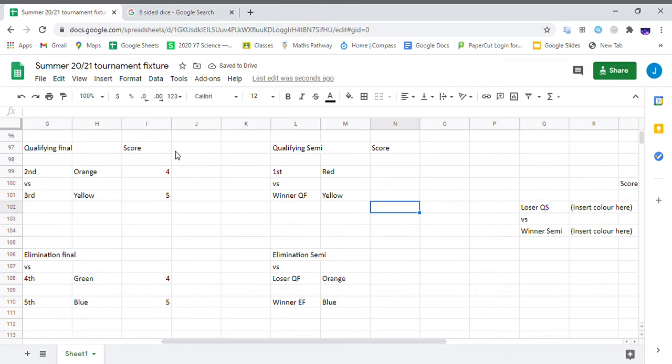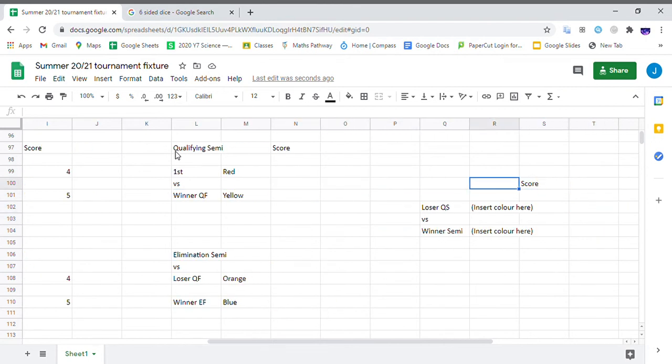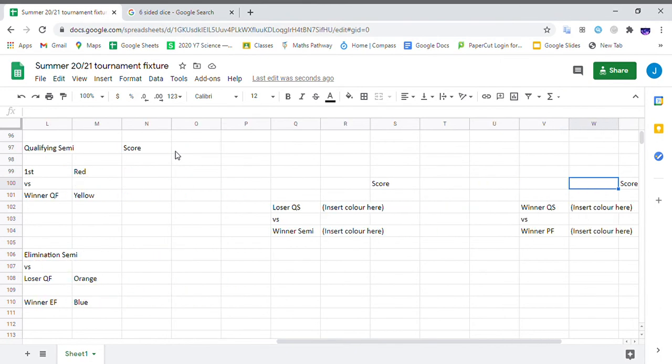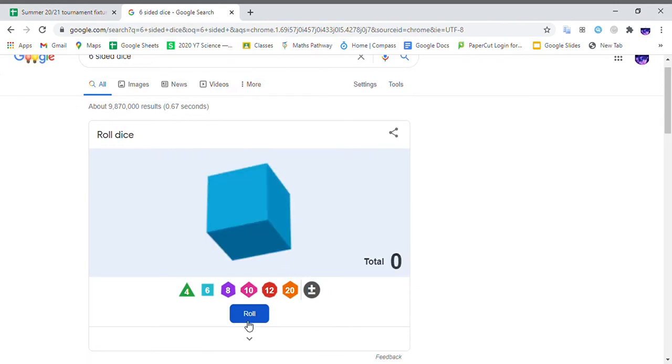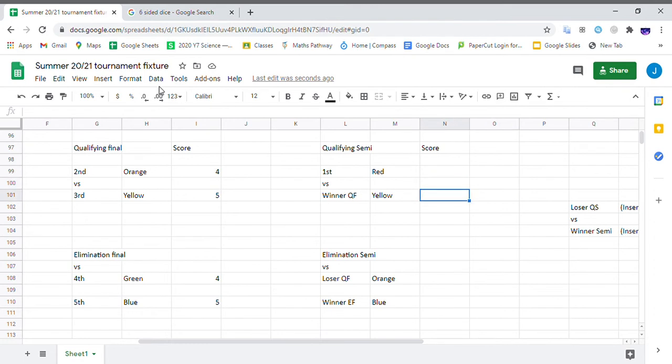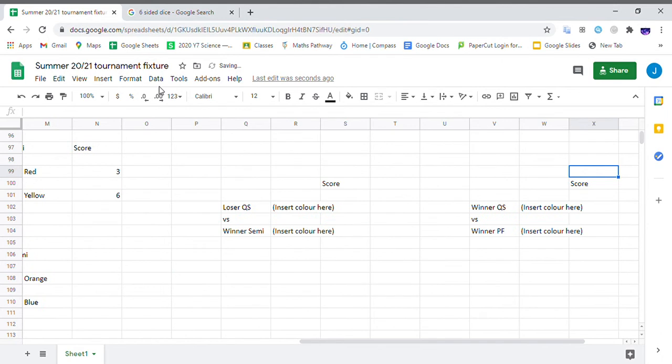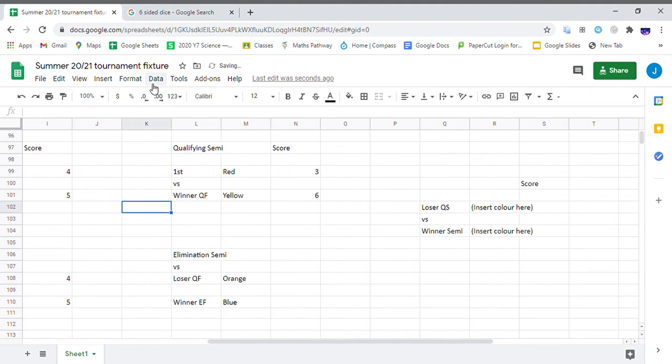So now it's red versus yellow in the qualifying semi, which is what I like to call it. And the winner goes straight to the grand final, which is over here. So this will be yellow score right here. 6. Wow. All the disadvantage teams are winning. 6-3. So now yellow, that's actually a really big win for yellow because they get the advantage. I keep calling it teams, but whatever. And red, the loser gets the advantage in the preliminary final. And I'll get to that later.